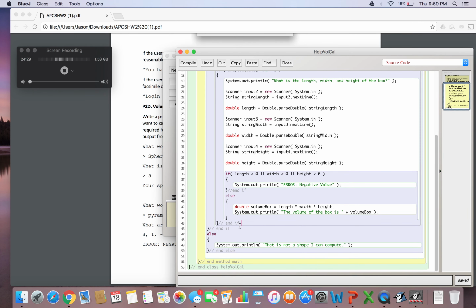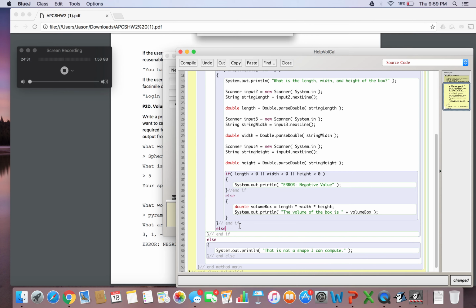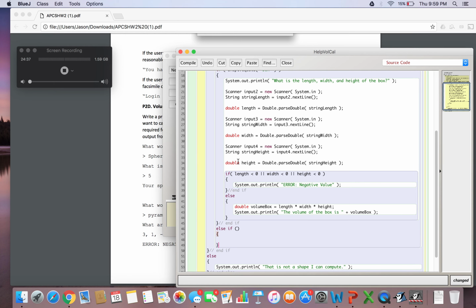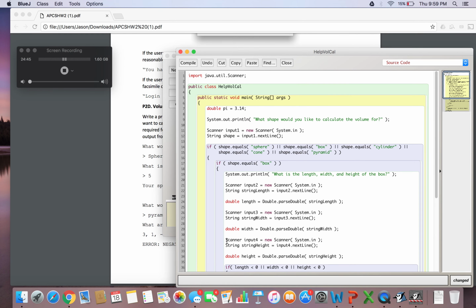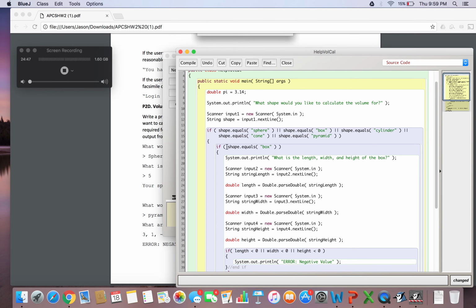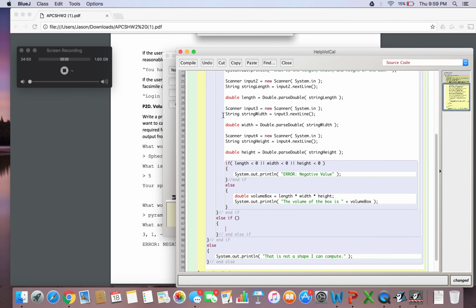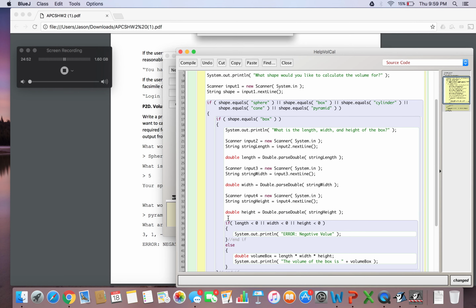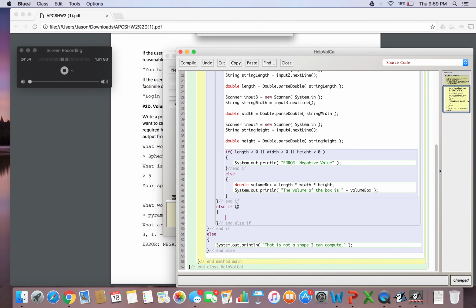Then I'll say else if, because let me open, close, and else if. Okay, so now I can run something else, calculate something else. If this runs, then this won't run. If this does not run, then it's going to check this.